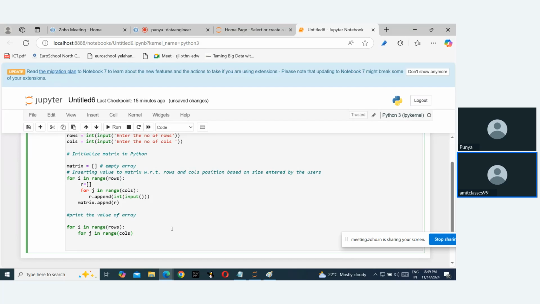And then we can print the matrix here, print, okay, and I can say right now \t, and then I can print here matrix of i comma j.